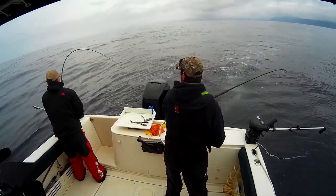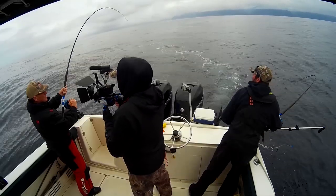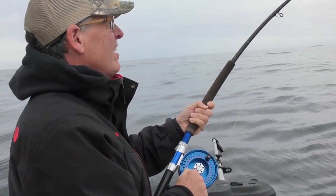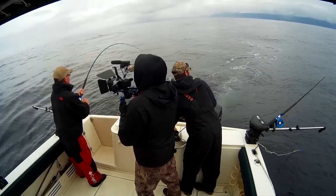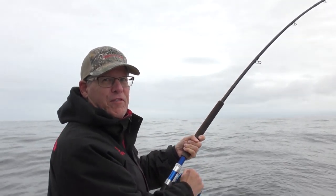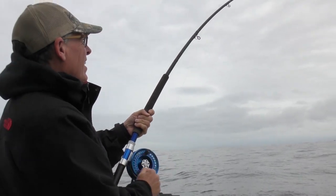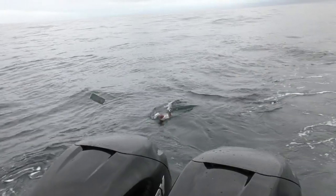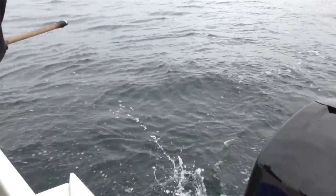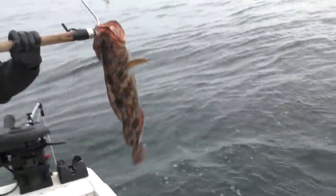Fish on! Got a little size to it. Our knuckle buster reels here — watch them, they'll spin. That's a good fish. Beautiful calm day out here on the ocean with Rural Obsession Sport Fishing. Adrian O'Connor getting us on the fish first thing in the morning. There we go — that bite is bouncing.